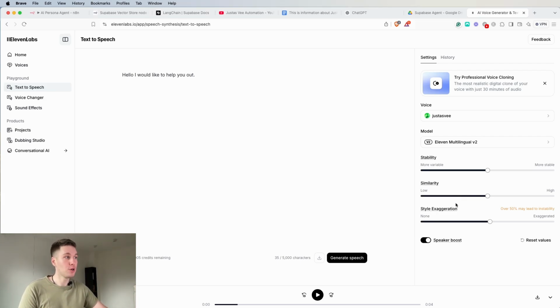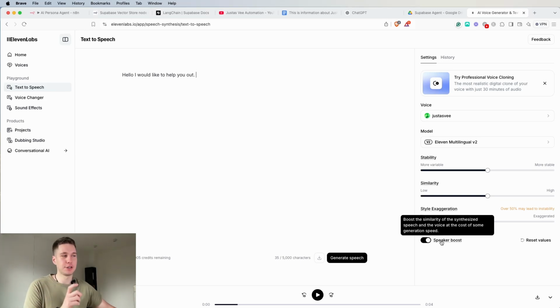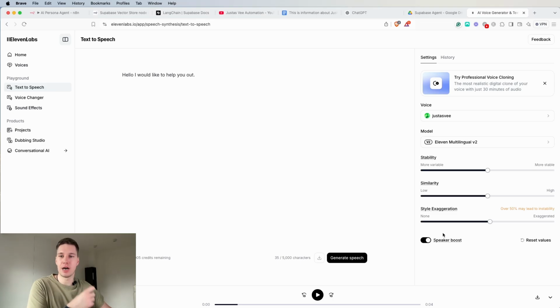So that's how it works. Speaker boost basically boosts the similarity of the synthesized speech and voice at the cost of some generation speed. For me that speed is not really necessary, because if I'm chatting with someone through Telegram, you want there to be a delay between the messages, so it seems that an actual person recorded that answer.